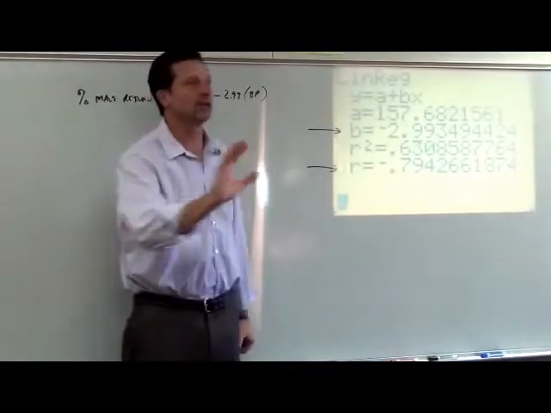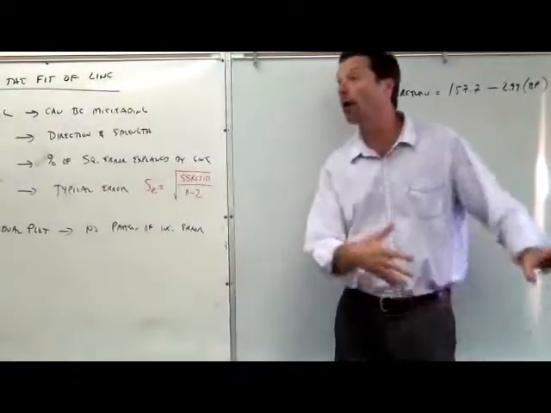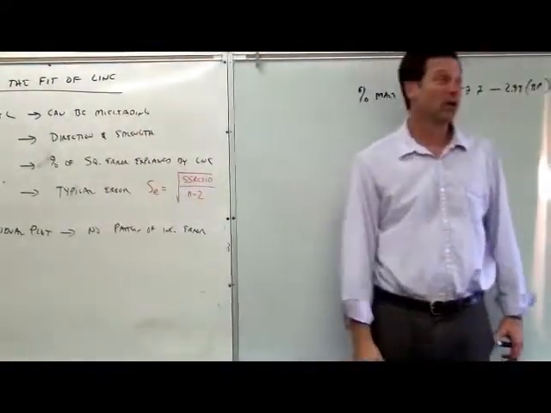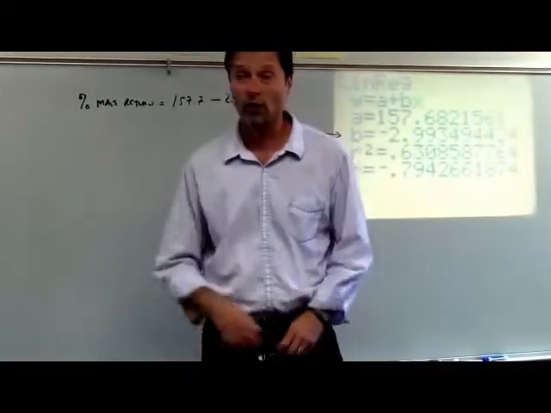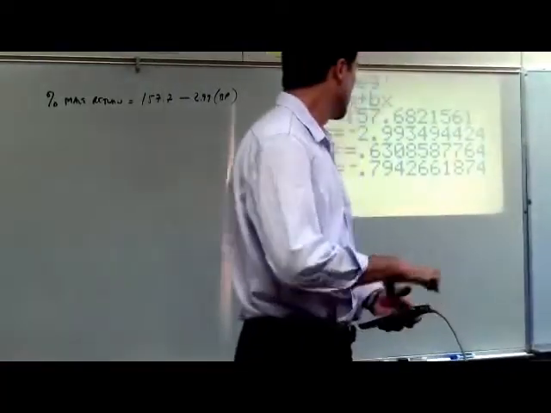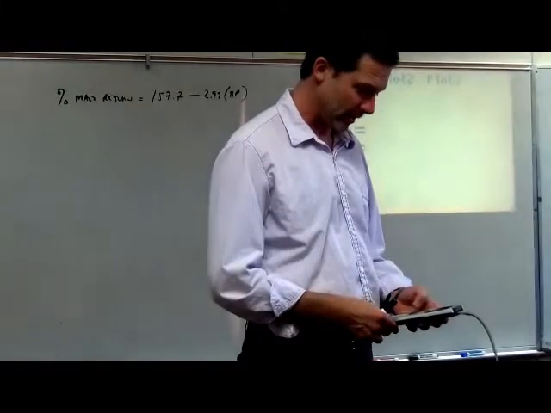Now here's the deal on this. If any one of these break, then throw the line away. If you can find anything up here that's not so good, then you can throw it away. So far, okay. All right, R squared, the coefficient of determination. Let's remember what this thing meant. It's 63%, but what does that mean? I'm going to put the meaning in here.